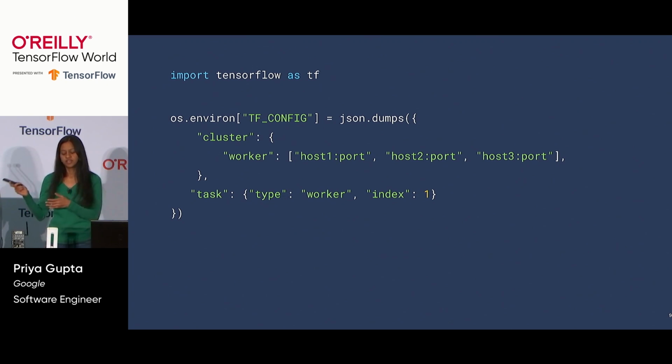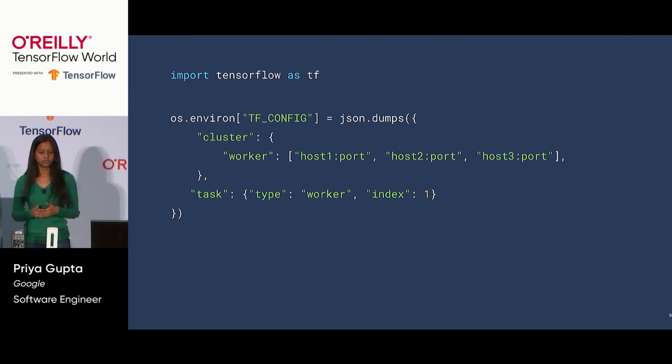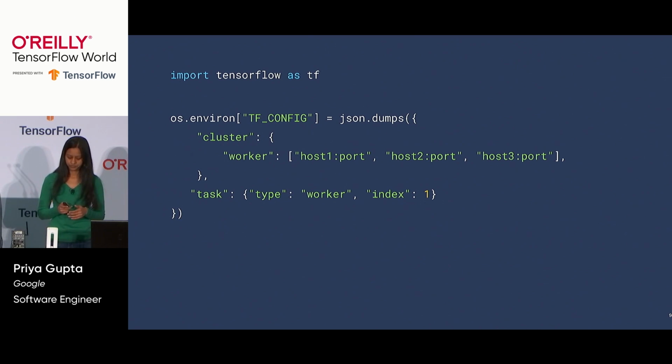So here we have 3 different workers at these host and port. And the second piece is information about this specific worker. So this is saying this is worker 1. Once you provide this TF_CONFIG, the task part would be different on each worker, but your training code can remain the same. And distribution strategy will read this TF_CONFIG environment variable and figure out how to communicate to the different workers in your cluster.